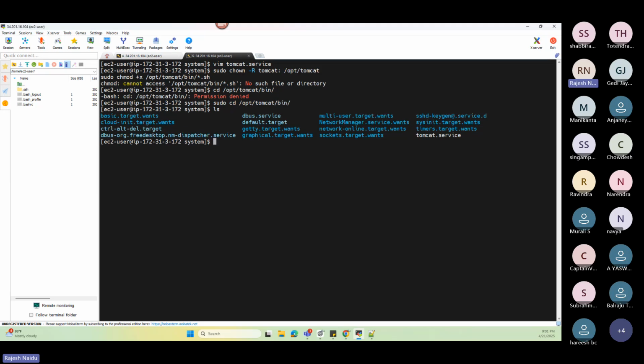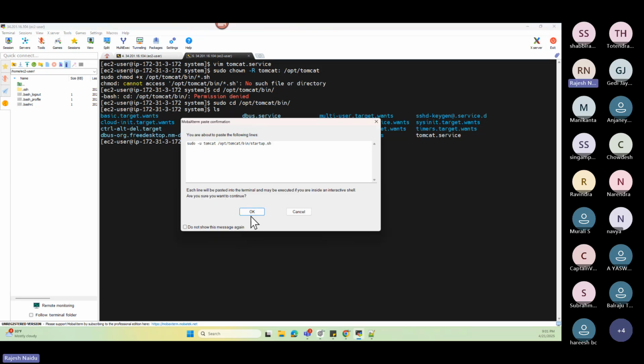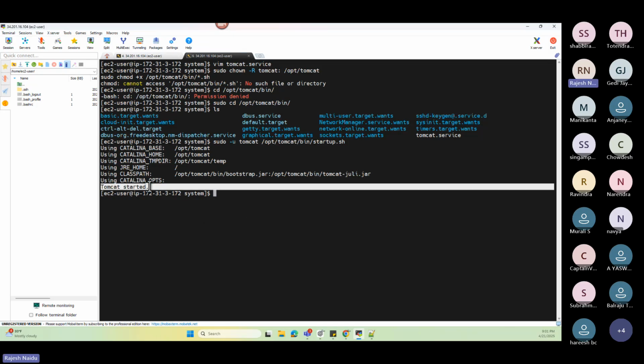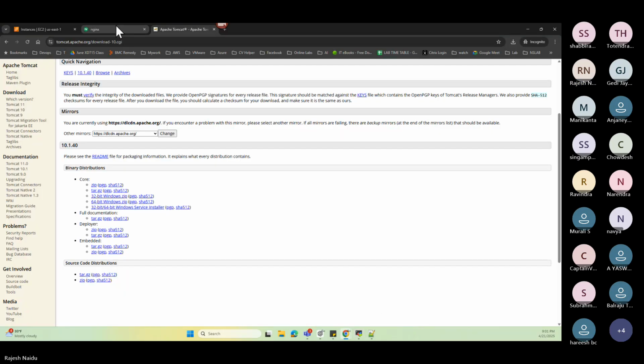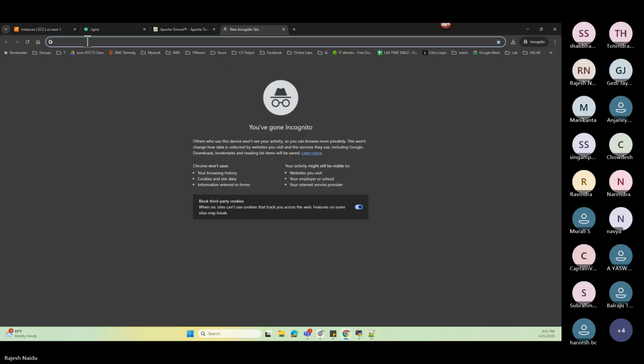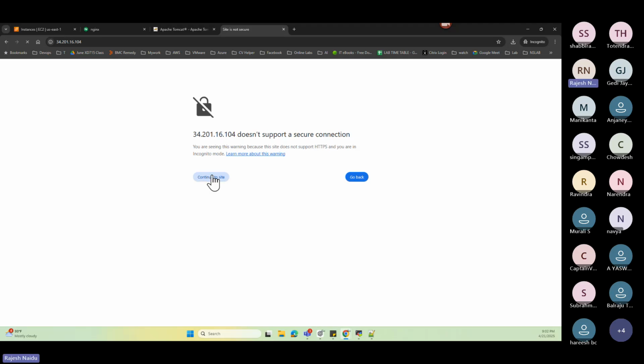So finally, I can start the service. Let's see whether it is working or not. The Tomcat service is started. Great. Let me try to browse the service from outside of the system. Click continue.